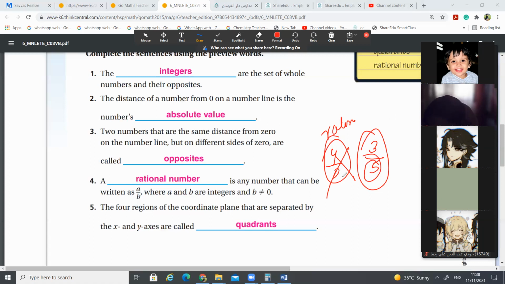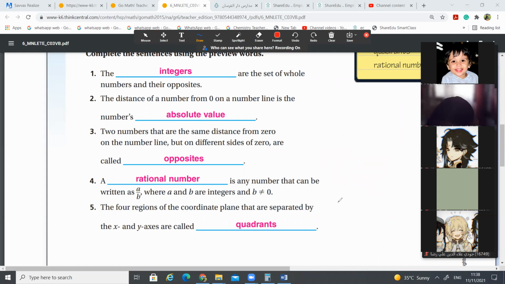So it has to be the numerator has to be more than the denominator? No. It can be like 2/1, no problem. It can be 6/12, no problem. But the condition is that you must not have 0 here. Any fraction, but no 0. If there's a 0, it's not a rational number. If there's no 0, it's a rational number.